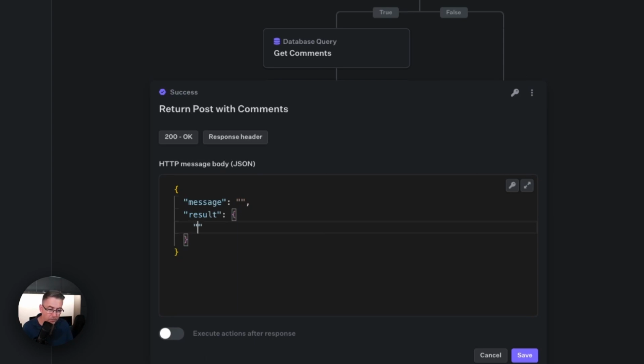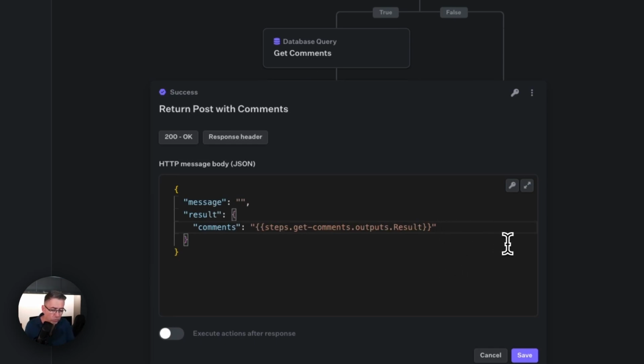So here I'm just going to type in comments like that, do another little colon, and then do another set of double quotes there. But what I'm going to do is choose the little insert variable option here, scroll down, and choose this one here. This is our database output for our actual comments that we've queried. So just choose that there. And of course, just here, we now need to work on this a little bit because you've got the output there, but there's going to be a result. So this will be the list of comments. And of course, if we haven't got any comments, then it will just be empty.